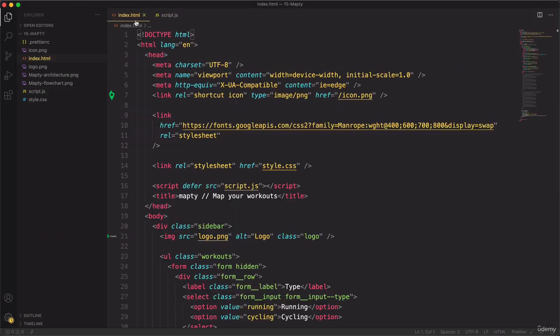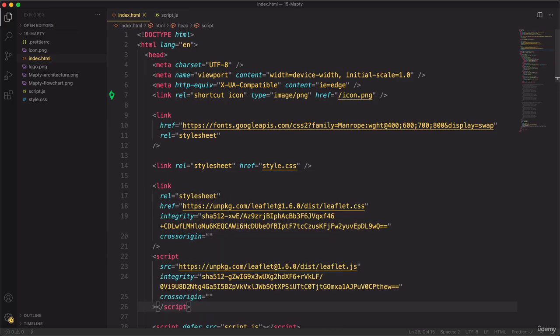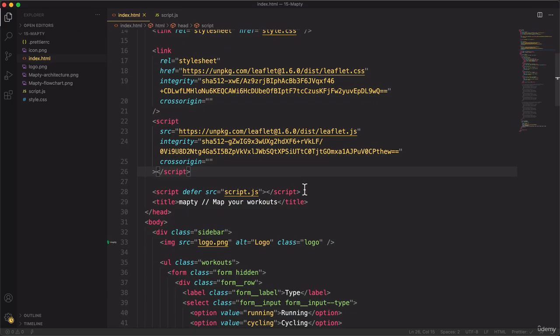So right here, and before our own script, and that's very important. All right, so this here is our script, and of course, it is in our script where we will then use the Leaflet library. By the time that our script loads, the browser must already have downloaded the Leaflet library, because otherwise our code will not be able to work with that library. That makes sense, right?